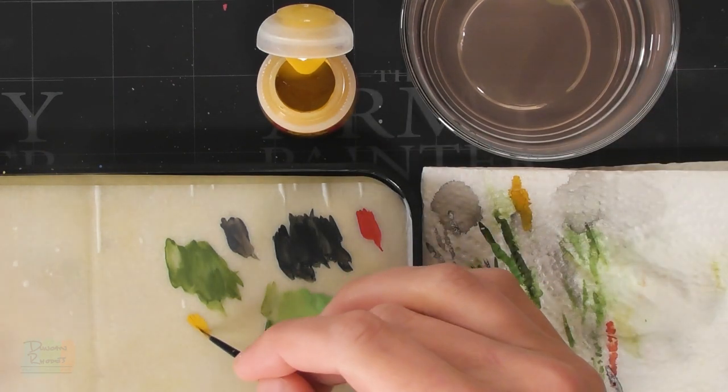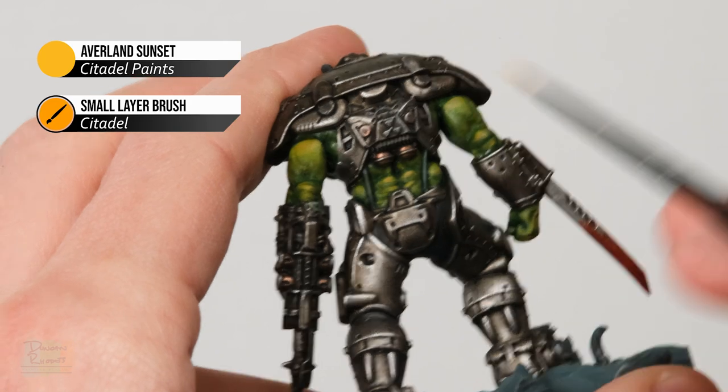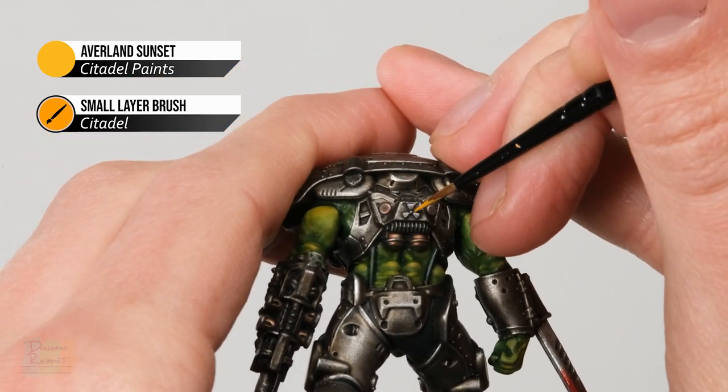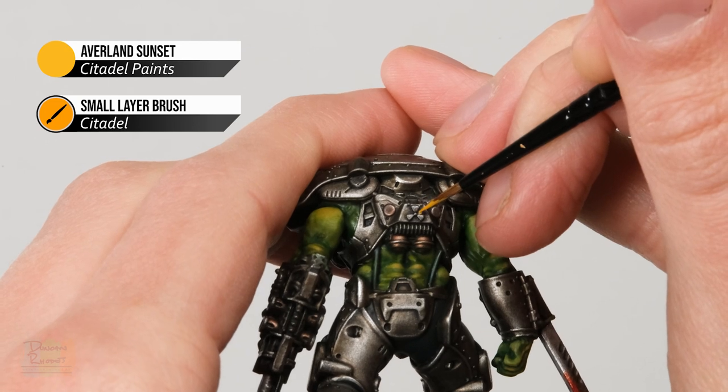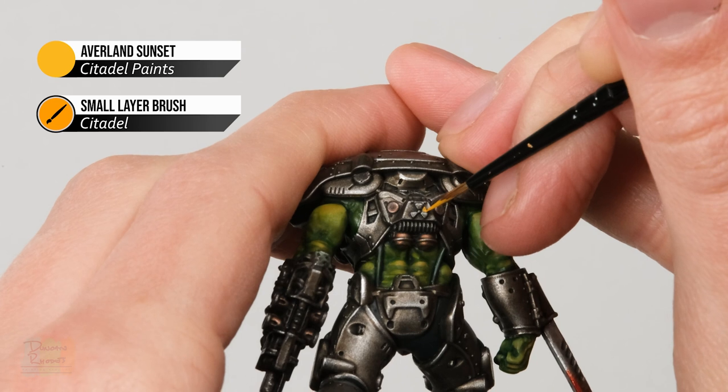So to do that, all you've got to do is just identify the little recessed areas in between these raised parts. So you can see it's kind of these three triangles that we've got almost. And with this colour, all you've got to do is apply it into this little recessed area around here, just, as I say, completing the circle.